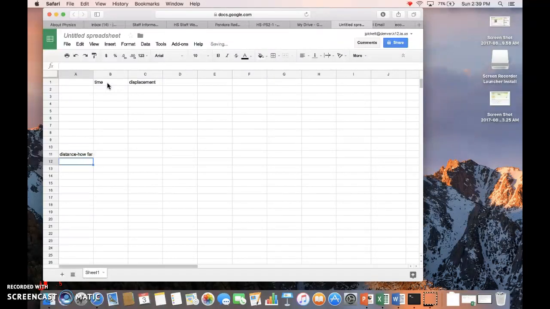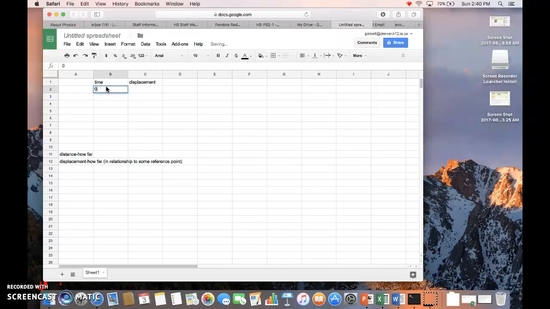But in physics, we like to make things more complicated, or more specifically, we like to make things as specific and as detailed as we possibly can. So instead of using distance, we try to use the term displacement. Displacement has to deal with how far something is in relation to a reference point, basically from here to there. So it's not just about covering a distance, it's saying how far you are from a particular point. They mean very similar things, but they aren't exactly the same.